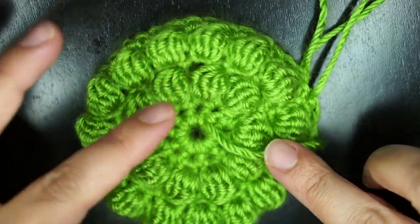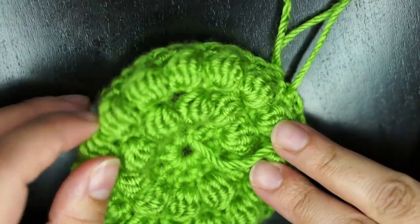My next project will be a hat, so I'll share it with you once I'm ready with it.